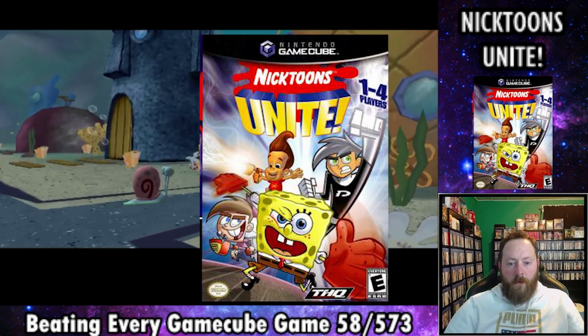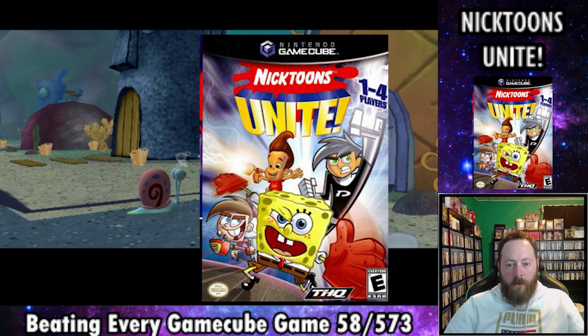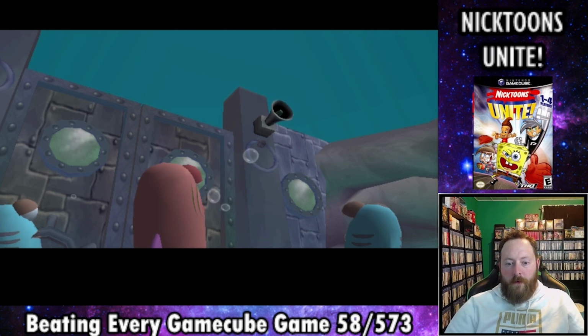Nicktoons Unite was released on October 26, 2004, and was developed by Blue Tongue Entertainment and published by THQ. In Nicktoons Unite, we're going to go through the story mode to consider this one complete.